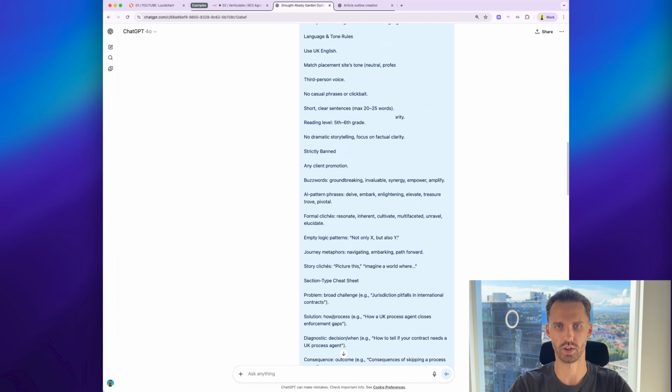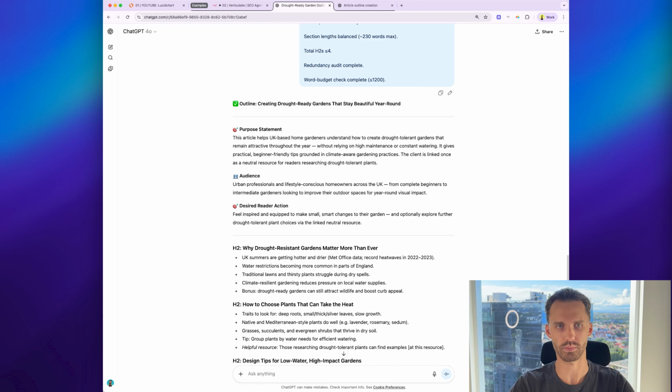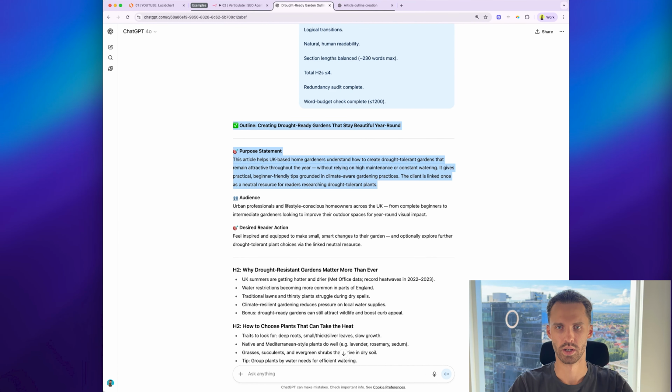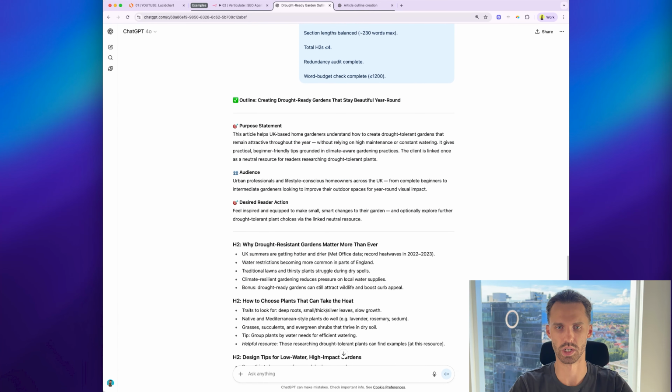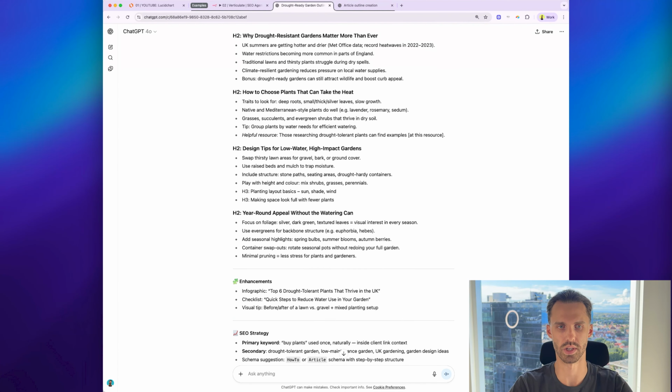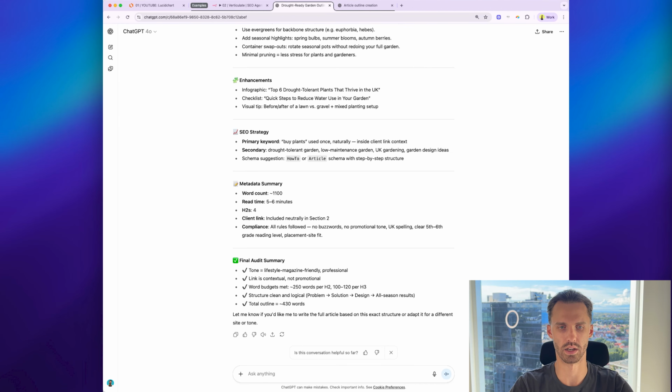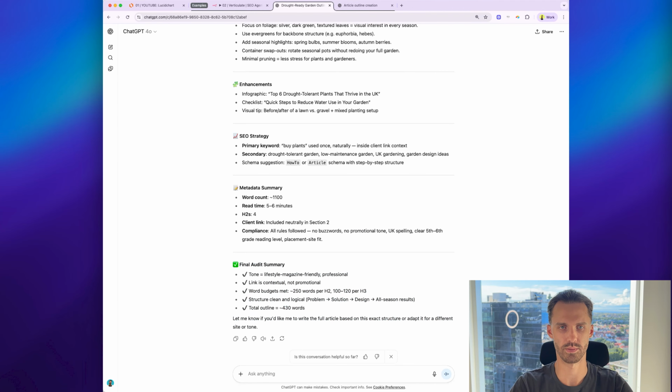So if we take a look at this first example, we have an outline, right, which it has generated. And when we look at the outline, everything looks good. It's pretty detailed. As you can see, we have all the sections in here: enhancements, SEO strategy, metadata, and then final audit as well.